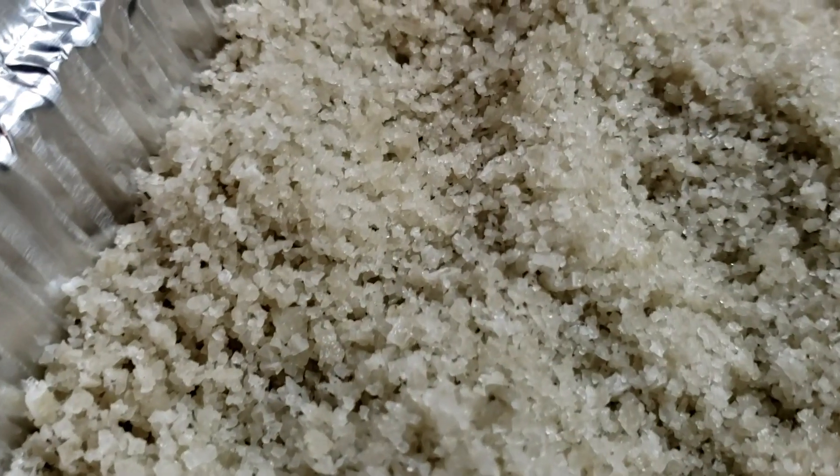When you're smoking salt, the larger the granules, the more the smoke adheres to the surface. These large granules here are too big to put on breakfast, but because of all that surface area the smoke flavor can really adhere. You can then just grind it down and it has this fabulous smell — the applewood is just amazing. You can also use hickory or cherry or many different kinds of wood.